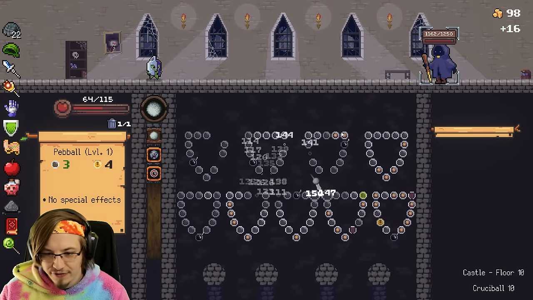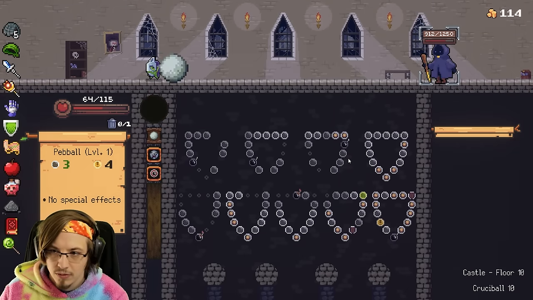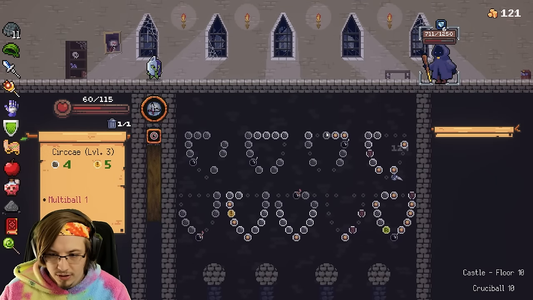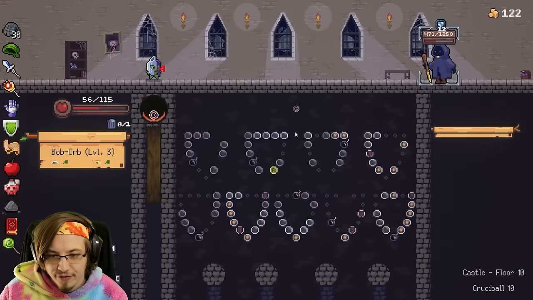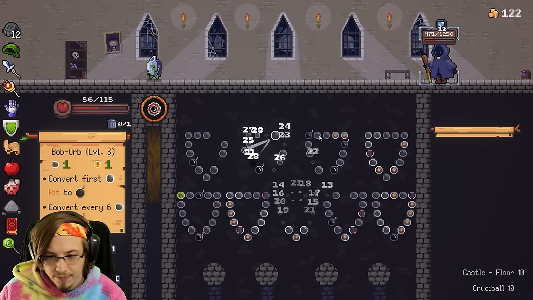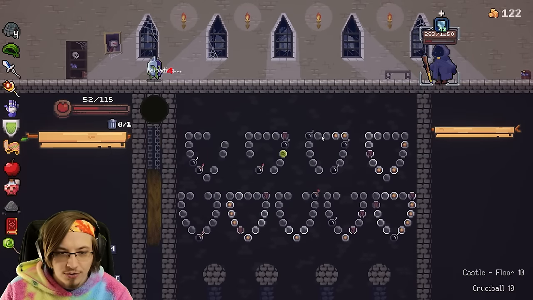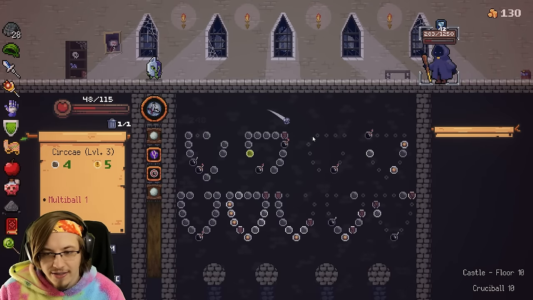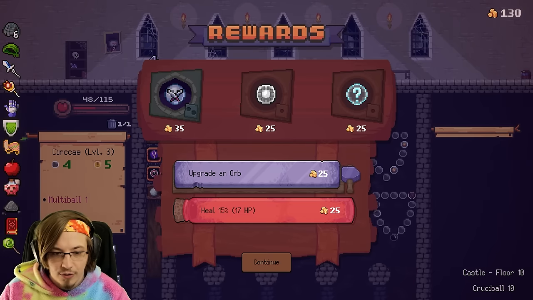Not a ton of pegs for defresh potion to go crazy on, but okay. Multi-ball should help quite a bit. Come on, give me that refresh. No! I wanted the refresh. There we go. Okay, once I add enough bombs, I need to hit one or two of them, and it just does a whole chain reaction. He hit me quite a lot, but once again, I don't need health for the wall fight. So I'm kind of glad that we're fighting Wall now. Though it is going to be scary, because it's Crucible 10 Wall, bigger health Wall. Don't need to heal. There's no reason to heal.